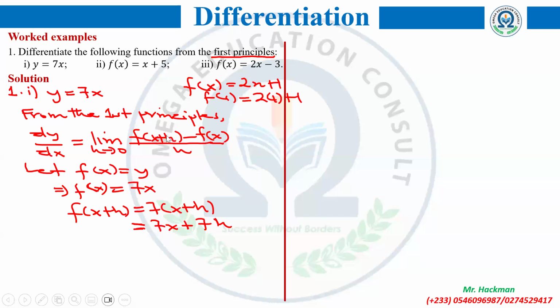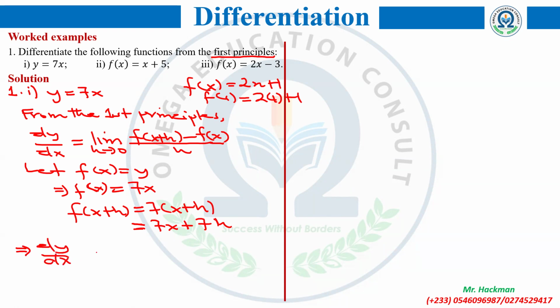Okay, so now you know f of x, you know f of x plus h. So you just go and substitute. With the left-hand side, I cannot straight away write equal to and substitute. So I'll have to come and write, this implies, or if I'm mature, therefore. So dy over dx.